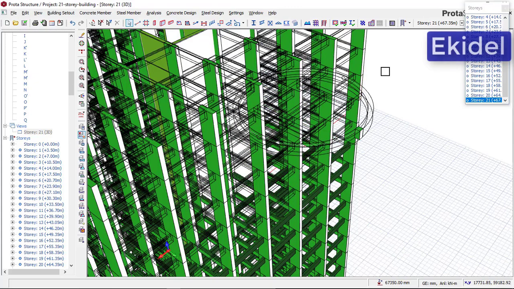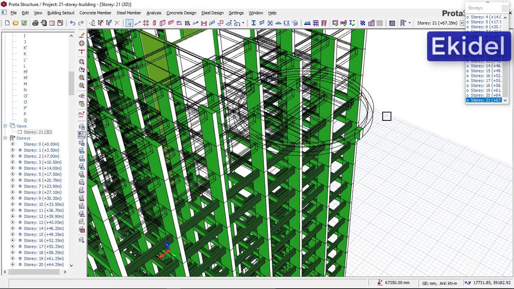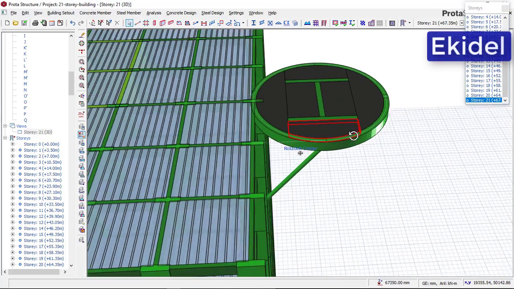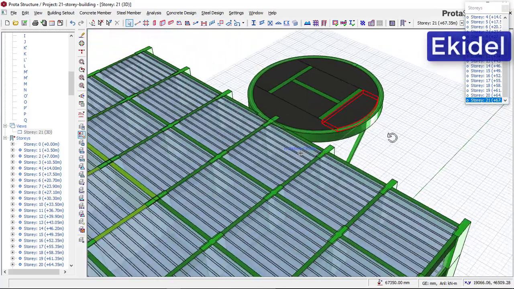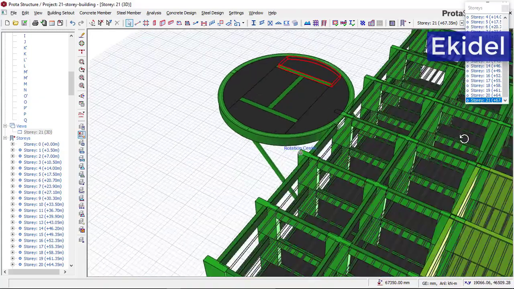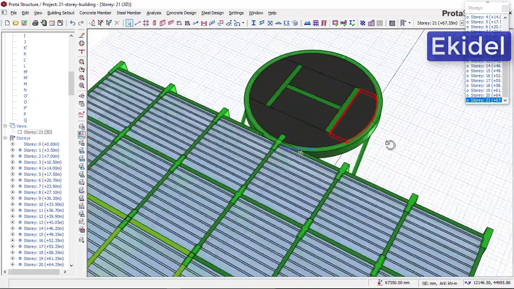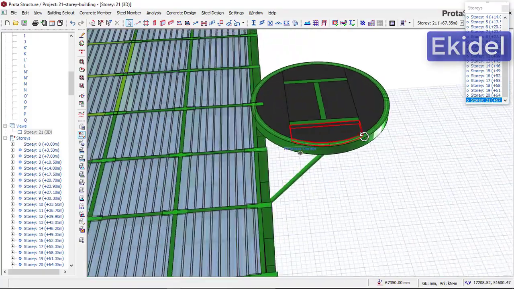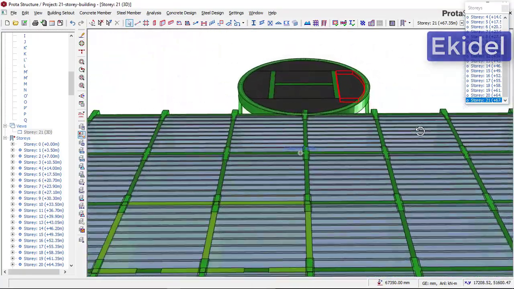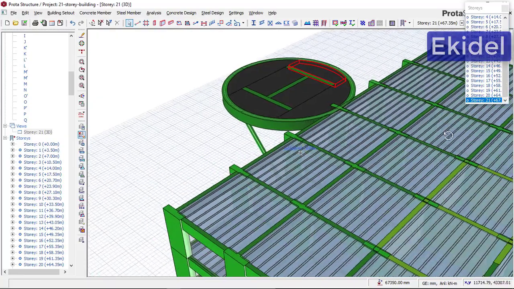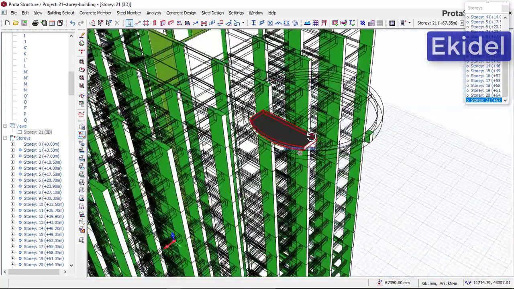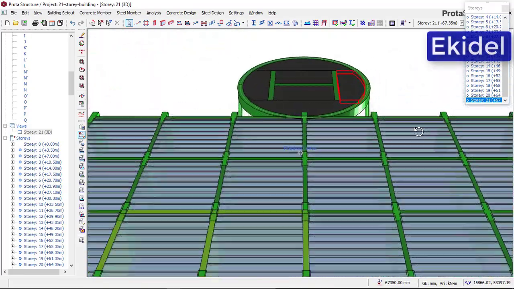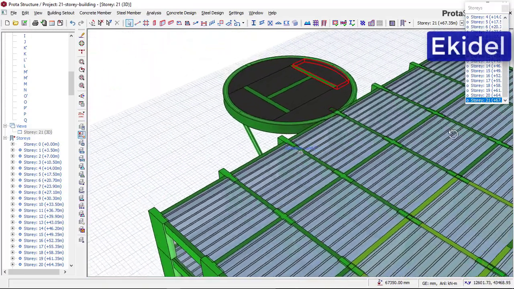Although be rest assured that a lot of design criteria will be taken into consideration while designing and also modeling this helipad right here in Protastructure. But the good thing is that at the end of the video we are about to make, the helipad will be structurally and statically designed, and you will see the design procedure, and also you will see how the structural detailing will be well produced.